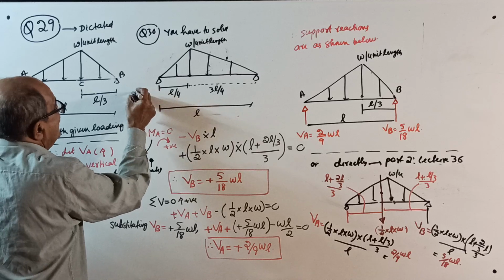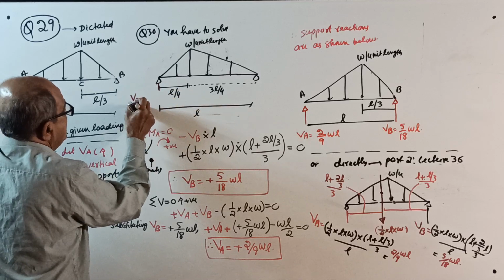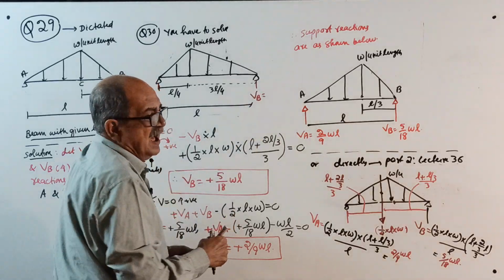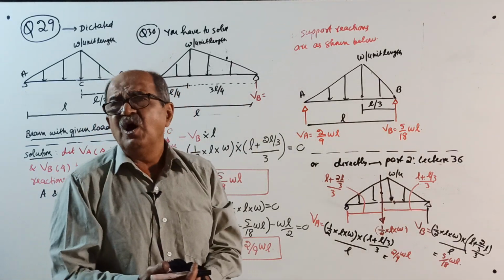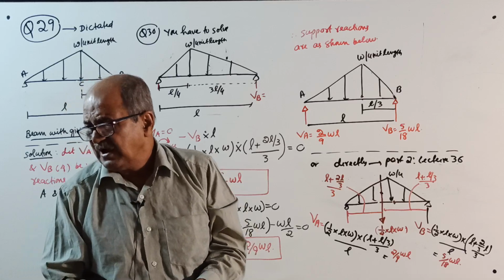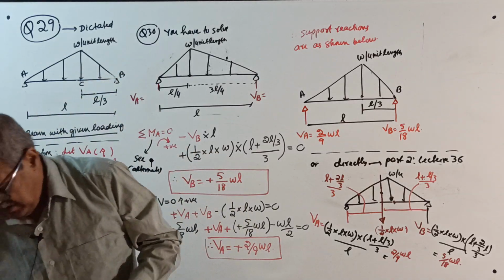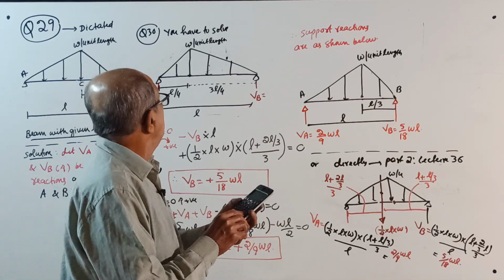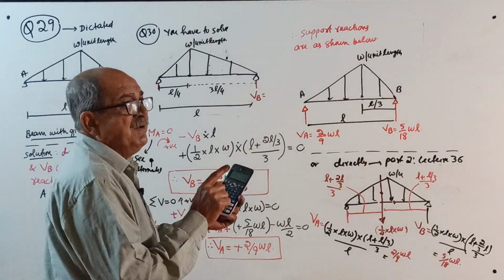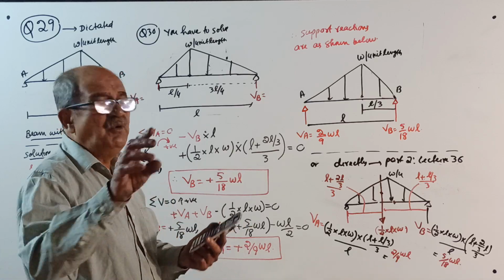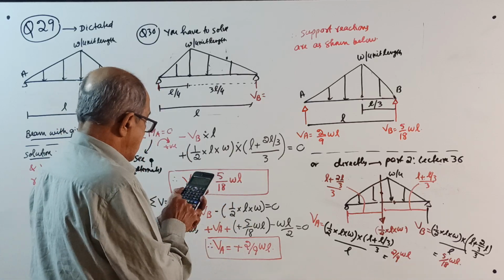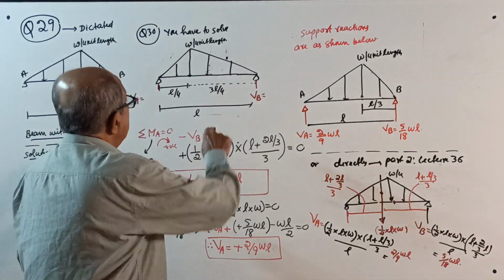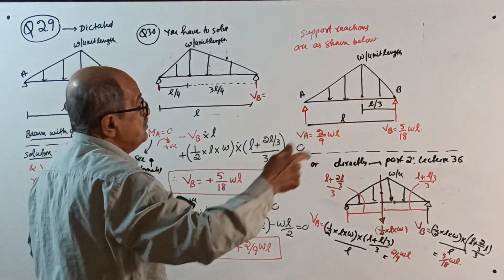Answer here. VA answer I will give here. I will give answer VB. When I give the answer, I don't require writing all sigma M0, sigma V0, etc. I can calculate directly. Actually, I am also using the same principle. See, I tell you what I am doing now. Half into half I will use. W and L I will take outside. See now what I am doing. Half into del into W into other distance. You don't do that way.